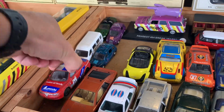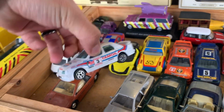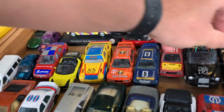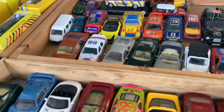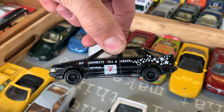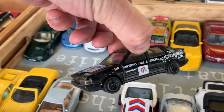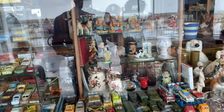We have Alfa Romeo 156, Sierra Sapphire Cosworth, Mercedes 190, E36, nice Golf there, Golf Cabriolet. But the one that we are really interested in is this one here, Saab 9000 for £4. So we're gonna have to have that, aren't we? And maybe that can get a little paint job as well, just like Pablo. Right, we'll have that, said Burglar Bill.